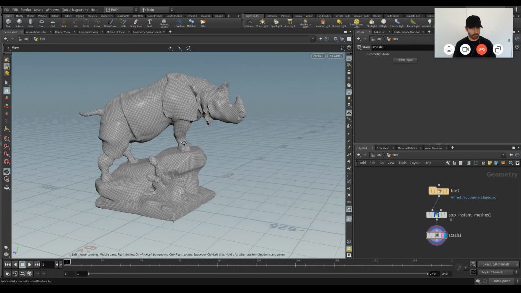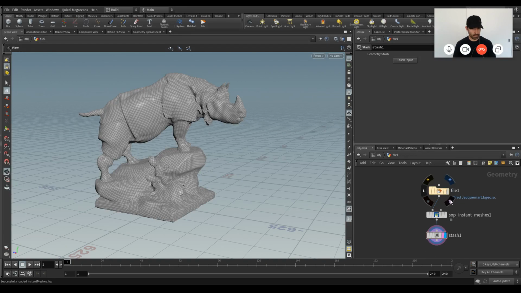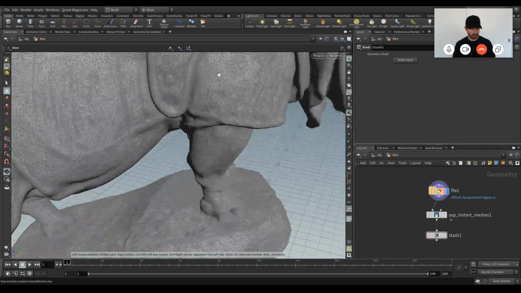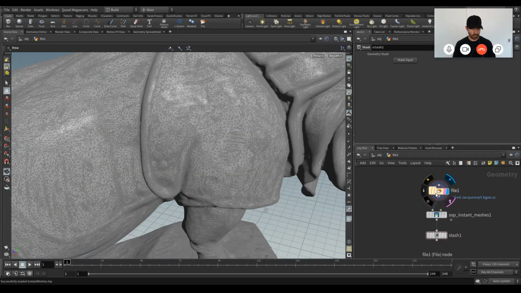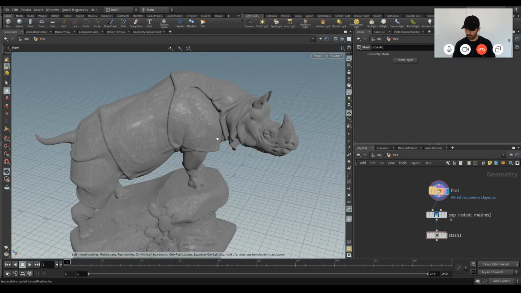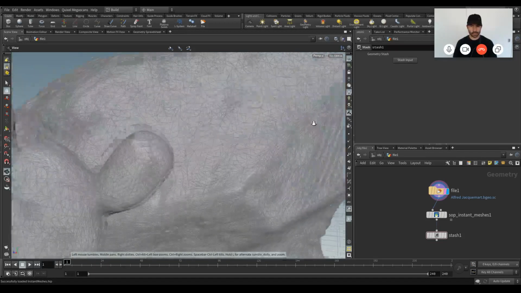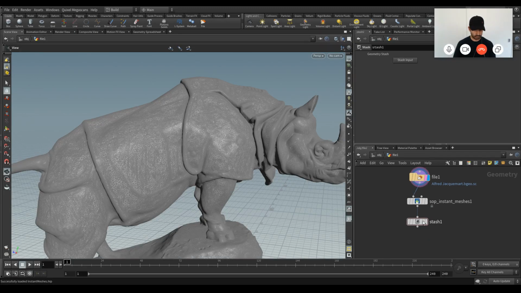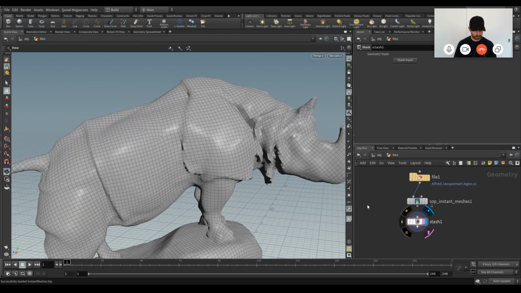And this is just our Alfred Jacquemart BGO high-res geometry, right? As you can see, as soon as this loads properly, we can see that this is a really high-res mesh. If we middle mouse this guy here, we can see that it's almost 3 million polygons, and it's a tri-mesh. But what artists frequently want, especially for characters, but also for having a clean mesh in general, is to have quads, right? For all sorts of different reasons.